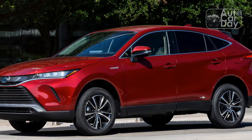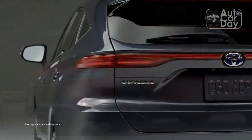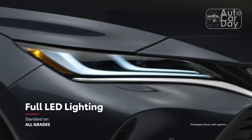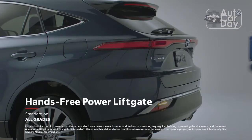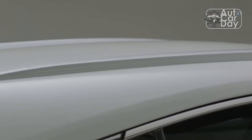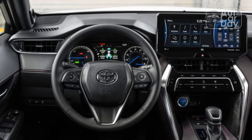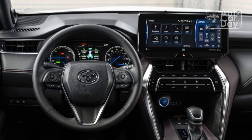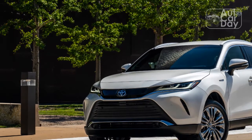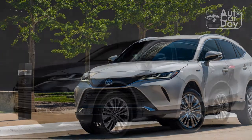But in terms of overall passenger space, Toyota's crossover is actually on par with, or in some cases, smaller than, compact crossovers like the Toyota RAV4 and Honda CR-V, which is why we classify it as a compact hybrid CUV. The Venza's 38.6 inches of front headroom and 40.2 inches of front legroom are worse than the RAV's 39.5 inches of headroom and 41.0 inches of legroom. The Honda CR-V also has more space, with 40.1 inches of front headroom and 41.3 inches of legroom. The Venza's 39.0 inches of rear headroom and 37.8 inches of legroom are virtually identical to the smaller RAV and slightly down compared to the CR-V.